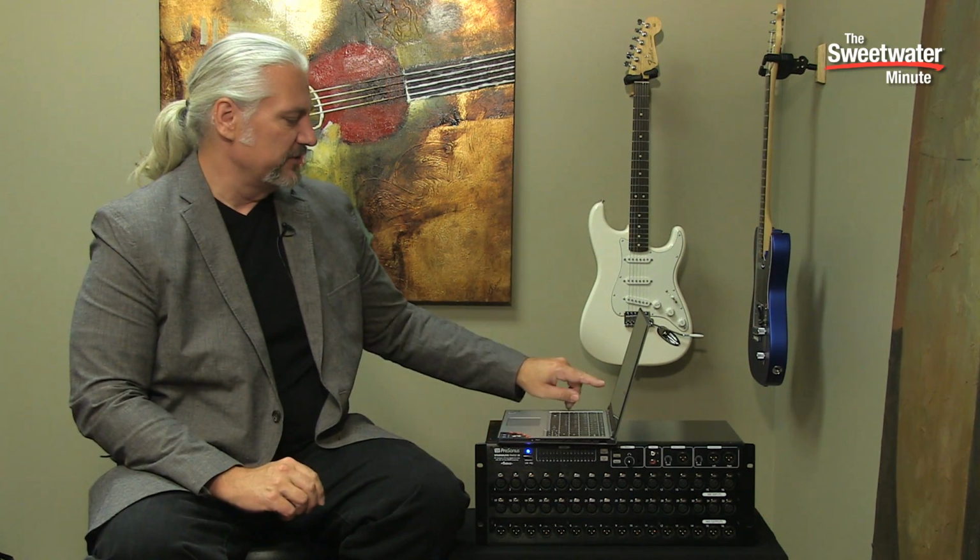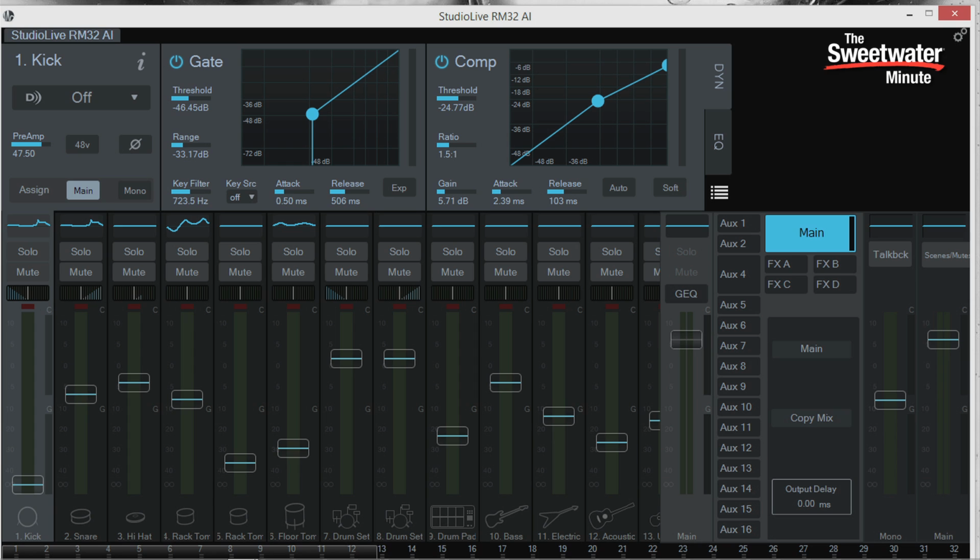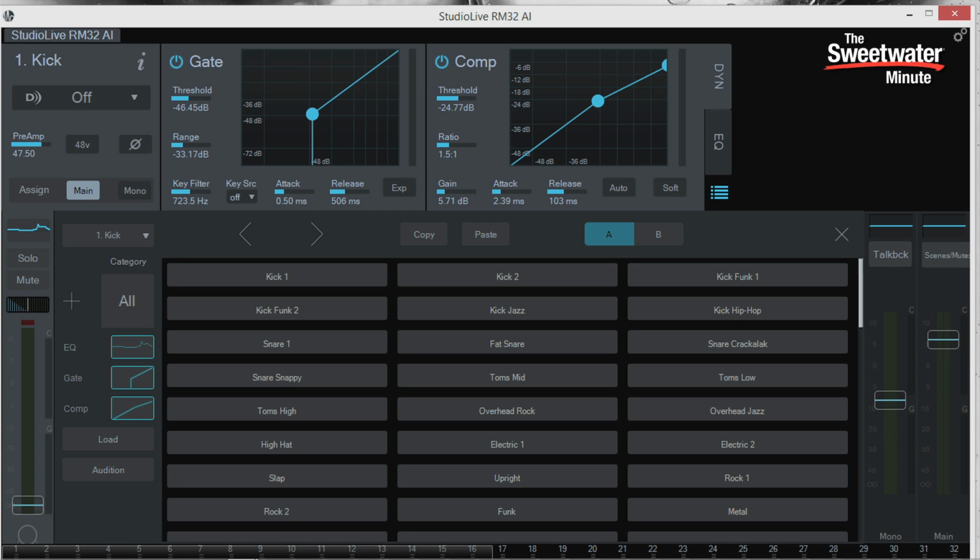One of the great things about a digital mixing console is that you can save presets, scenes, and mute groups very easily. Now you can recall those to instantly set your mixer back up. Here's how it works on the RM32. Simply select a track, click on the preset menu here. That will open up, and you have a whole array of different presets that you can load up that instantly configure the channel for whatever that input source is that you're choosing.